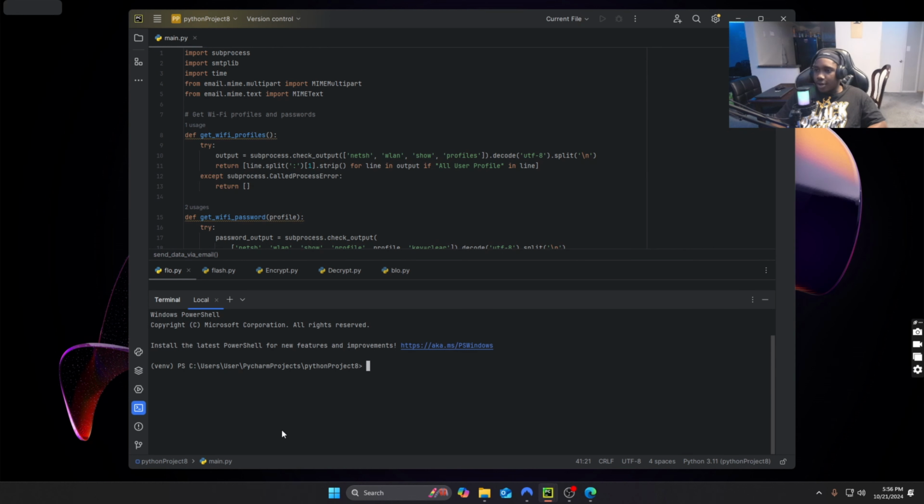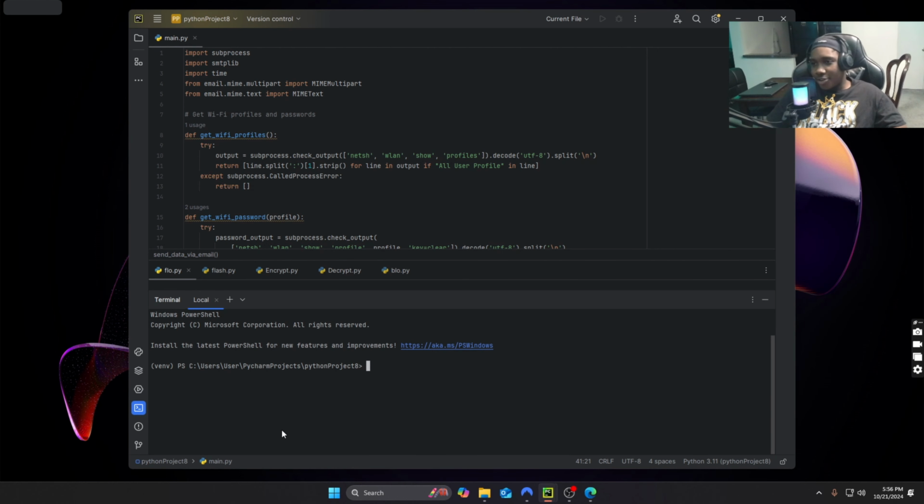So today we'll talk about malware, and this is a unique malware. It's a stealer malware. It helps you steal Wi-Fi passwords from a machine. Now, don't do anything crazy with this code or whatever I show you in this video. This is just a POC, for educational purposes only, basically.